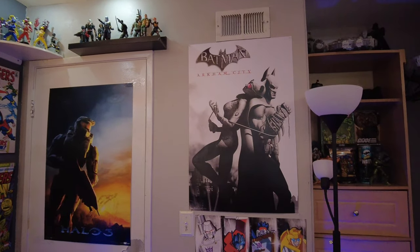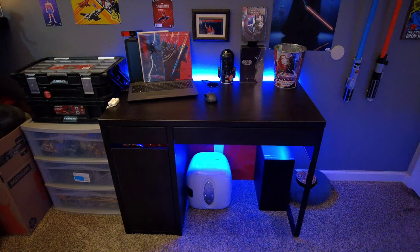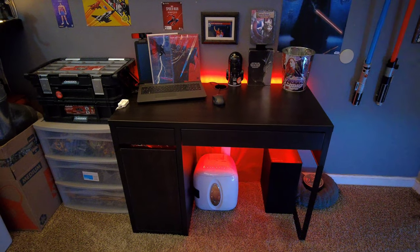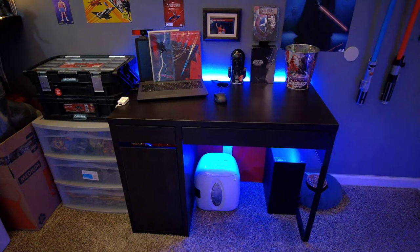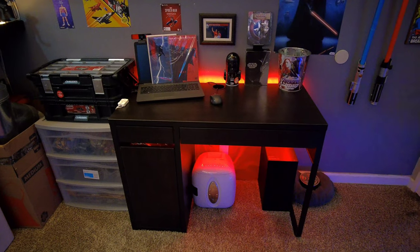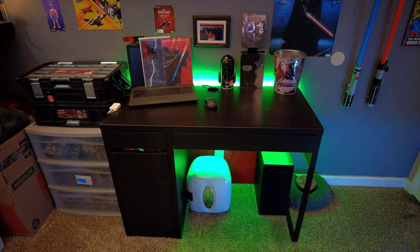So, yeah, got those new posters. Like them very much. And now on to the desk. So this is the desk from last video, but I also put up some Govee light strips on here as well. This is Wi-Fi compatible, Alexa compatible, yada yada yada. You've already heard it, and I love it. It definitely makes the desk pop a lot more, and it looks very nice overall.